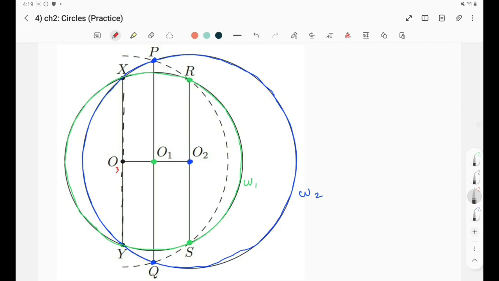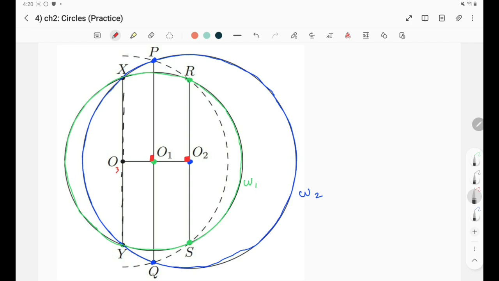As you can see now, we have another diagram. We cannot apply the same techniques, of course, but we actually have a lot of information here. For example, if you just look at these radical axes, PQ is still the radical axis for the 2 circles, and RS as well, between omega 1 and the third circle, omega 3, let's call it. So the perpendicularity still holds. If we have these 3 centers, we already know this is perpendicular and this is perpendicular. So we already have lots of 90 degrees.